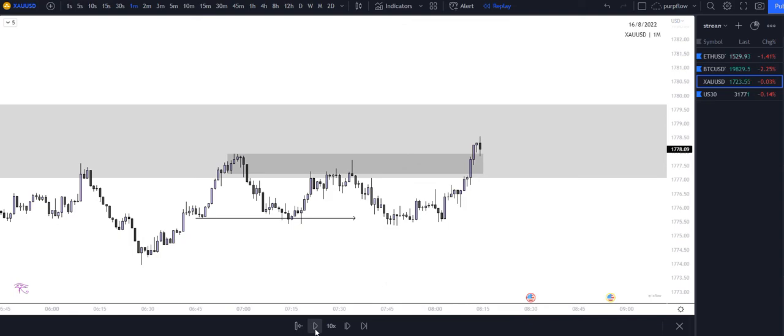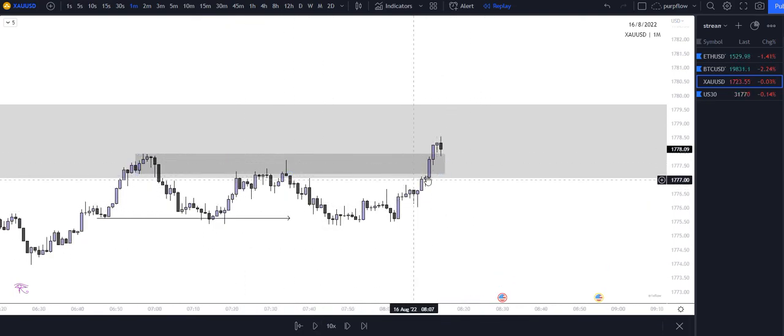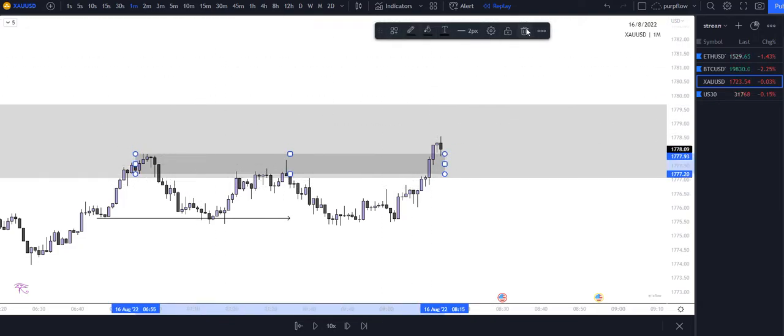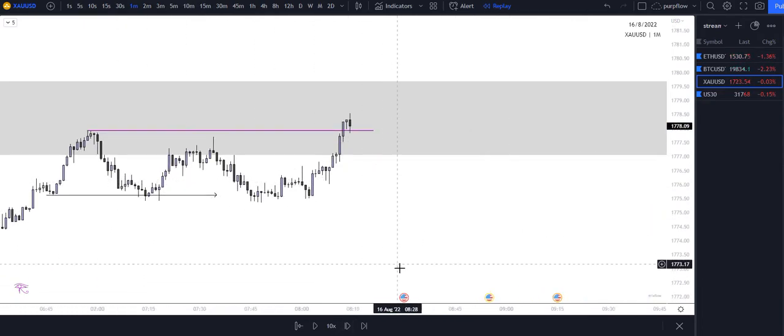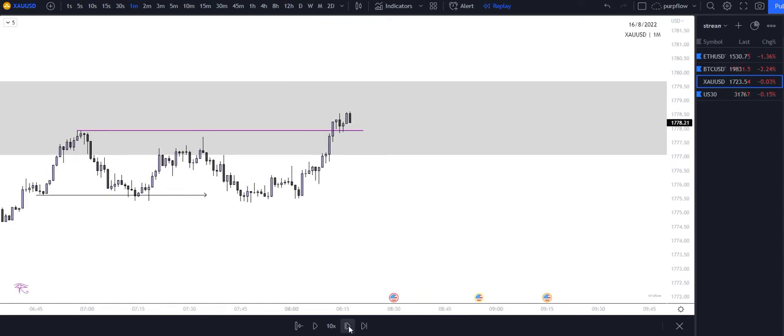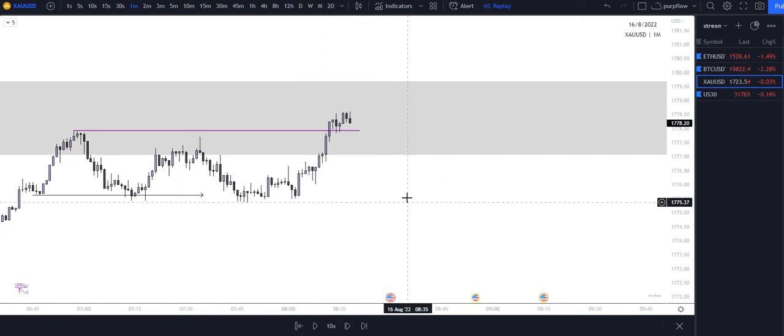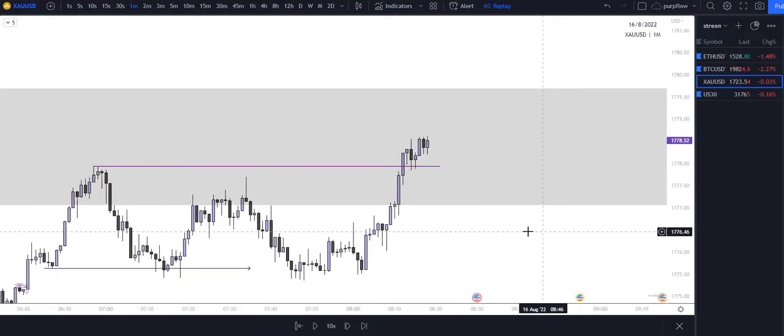Now where's the introduction within this? Let's go ahead and wait. So we have this move to the upside right here. Where is that candle area of reaccumulation that had shown from here? Let's just take this off not to confuse anybody. Again, highs raided. Let's wait for the minute. Let's wait for some structure to form. We take out a high right here. Where's your break of structure to the downside?